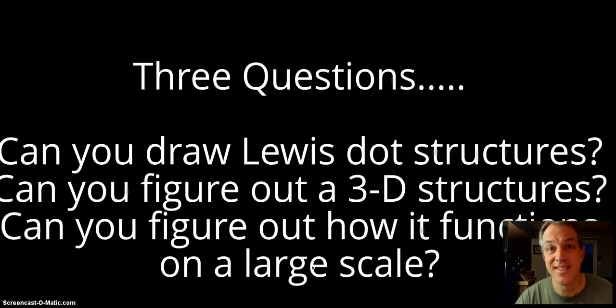To do that, you're going to need a series of rules so you're consistent and logical in the way you come up with some reasonable structure, given what we know about electronegativity and valence shell electrons.